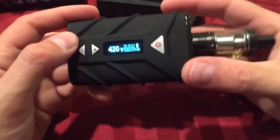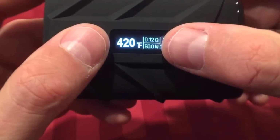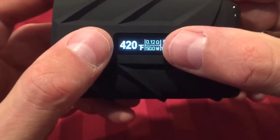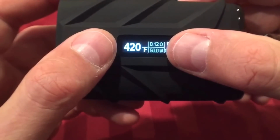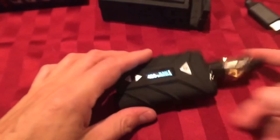Nickel is typically lower. And, oh, by the way, see that 50 watts? You can adjust that all the way up to 100 watts. Doesn't mean it's going to produce that much power at any given time. It's just how fast the ramp up is. And the default setting on this is 50 watts. All right, back up to FaceTime.